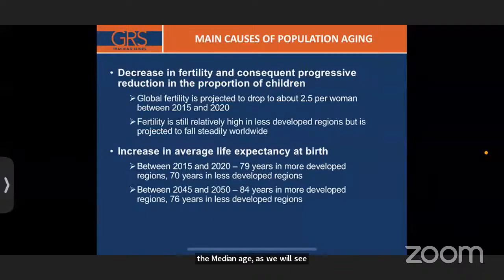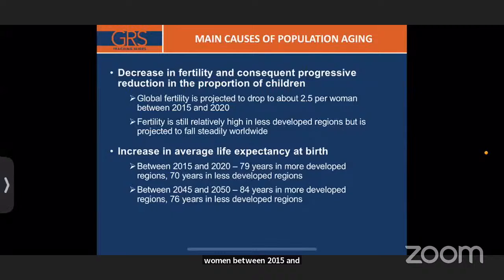The main causes of population aging. First is a decrease in fertility and consequent progressive reduction in the proportion of children. Global fertility is projected to drop to about 2.5 per woman between 2015 and 2020. Fertility is still relatively high in less developed regions, but it's projected to fall steadily worldwide.